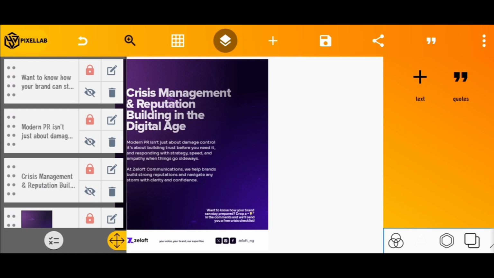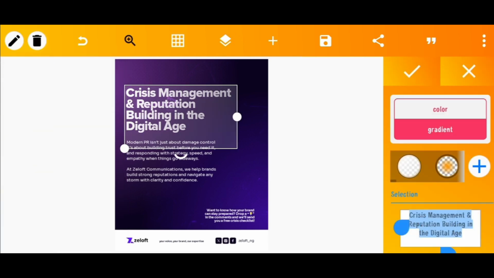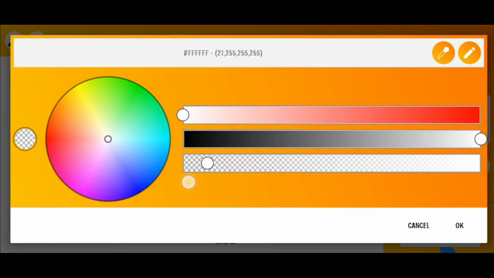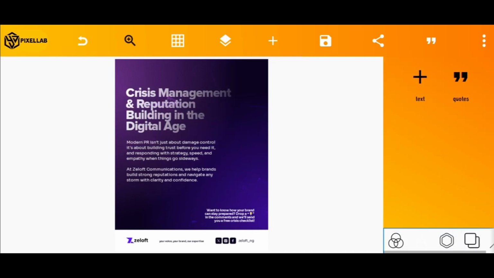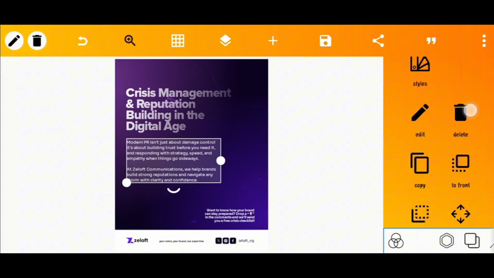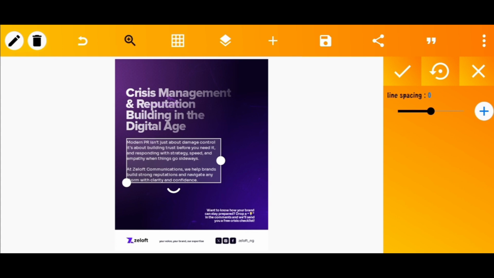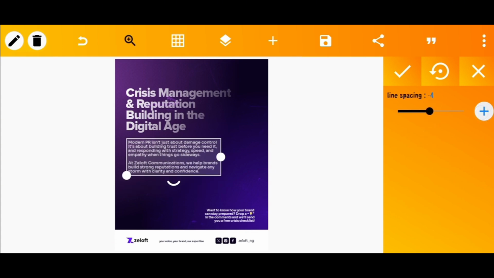I don't like this color fill I did for this one. Let me reduce the opacity to the end. Yeah, exactly. This one. So I'll reduce the font weight for this text. More spacing just makes the text loose.